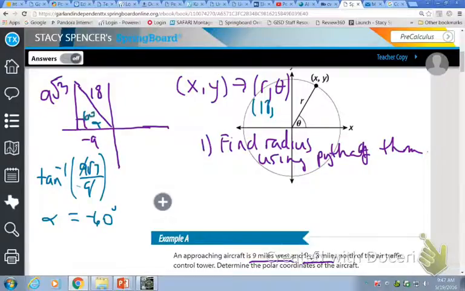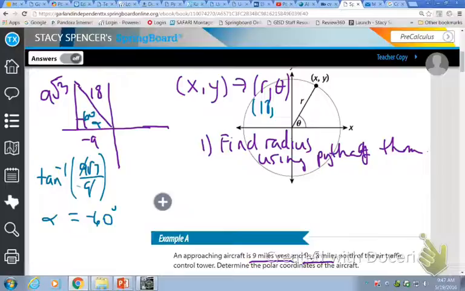Wait, what did we just do? We found the angle. We have to use tangent? Yes, we're going to use tangent on these, because if we use our tangent, we can get a pattern going. Otherwise, sometimes your cosine. Remember, since we're doing inverses, we're limited with our tangent and sine. Sine and tangent are limited between negative pi over 2 and pi over 2, and cosine is limited from 0 to 180.